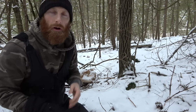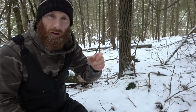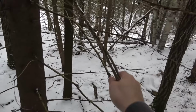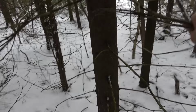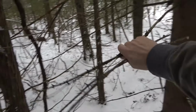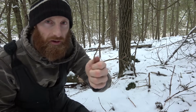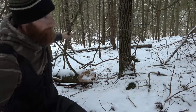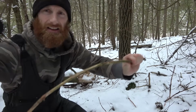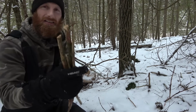As a general rule, when you start your fire, you want to start off small with your tinder, and then you want to have some kind of something that will hold the ignition. So that's the birch bark, and on top of that, you're going to add small twigs. So you could even start this small, but it's going to take a long time for that to get going into bigger and bigger. But stuff about this size and dry, so it should make a nice sound when you pop it.